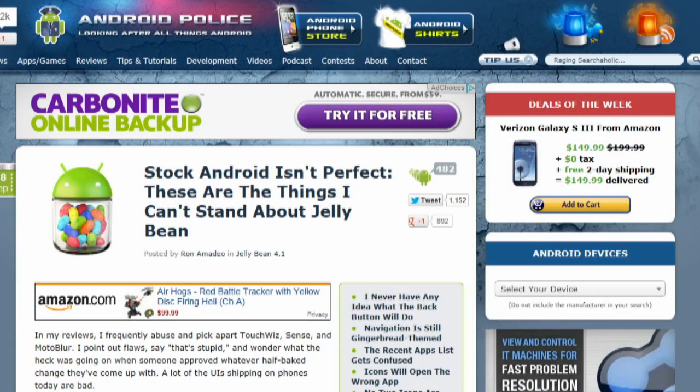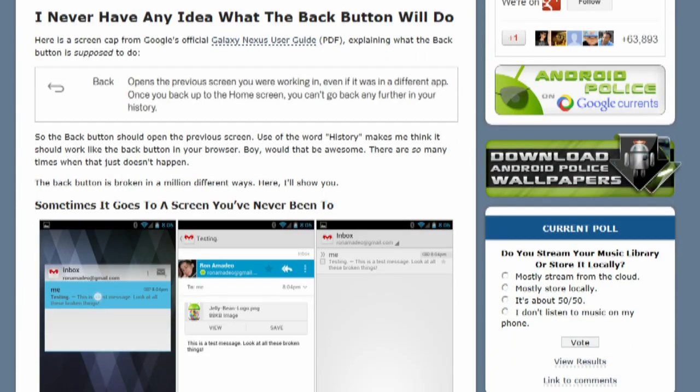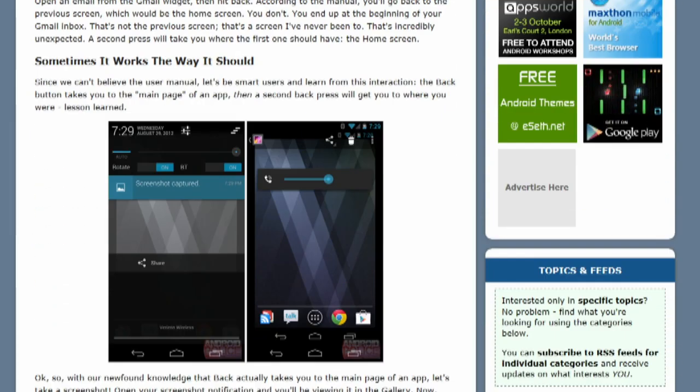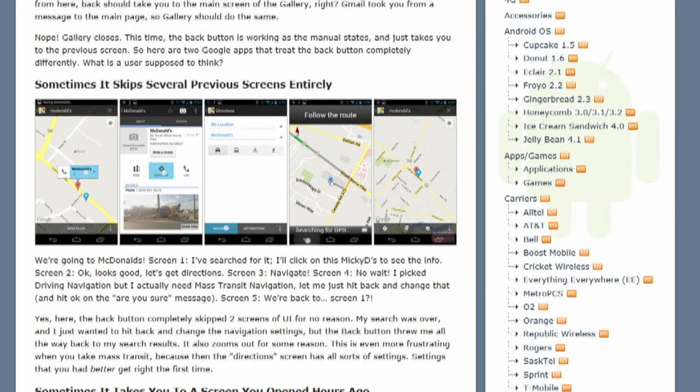These are the things I can't stand about Jelly Bean." And in the Google+ post, the person was complaining, but pretty much echoing some of these same statements. The post talks about inconsistent usages of the back button, inconsistent navigation menus. Some are still from Gingerbread, even on Jelly Bean at this point. Icons are launching the wrong apps, and the icon sizes apparently are very different sized all over the place, and this is apparently driving people a little nutty.